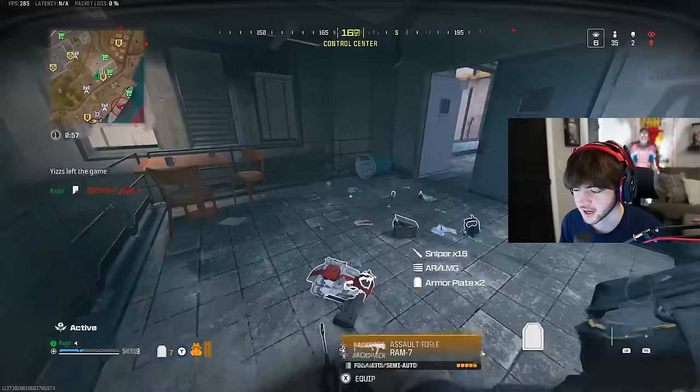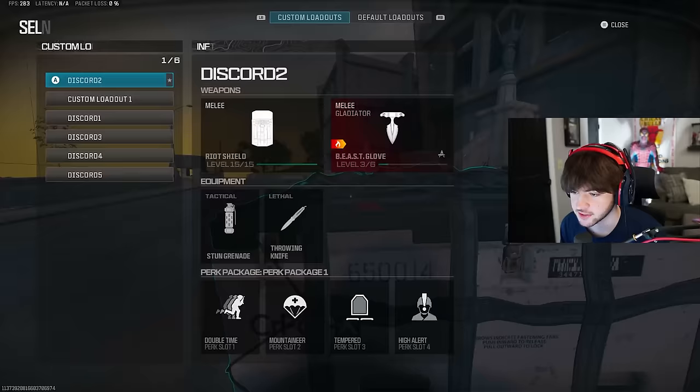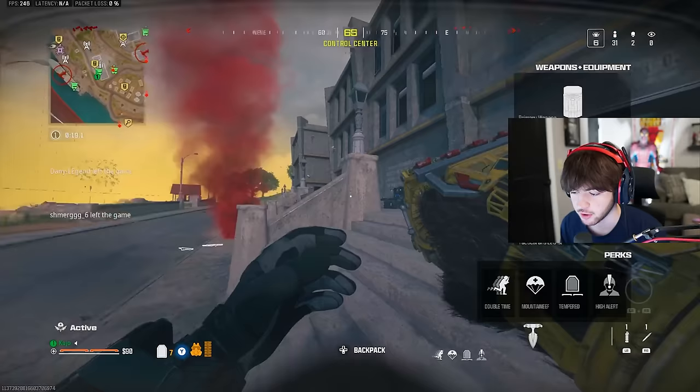Okay, our loadout is here. Let's acquire this. Boom, boom, boom, boom, boom. Loadout acquired. We have the Beast Glove. Let's hit our chest. I wonder if anybody can hear us hitting our chest. There we go. It is go time now.